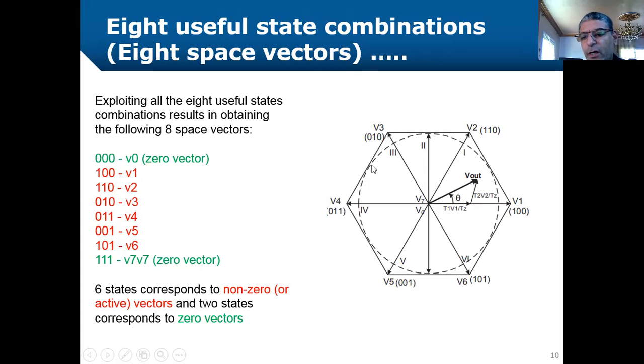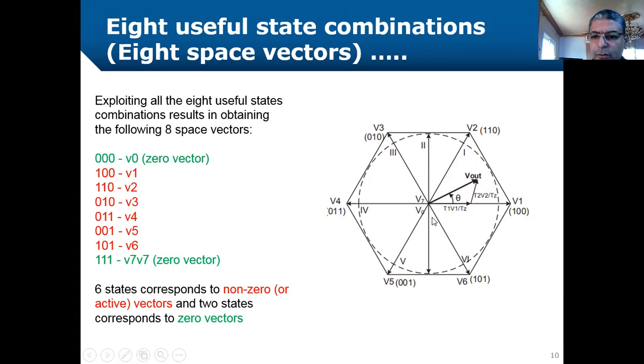Of course, we need to drive any three-phase load or motor with a smoothly rotating reference voltage space vector. Look, if we just apply the first combination, then after some time we give the second combination, then after some time the third combination, we will get a jumping space vector applied across the load or the machine. And this cannot be a sinusoidal waveform, of course. To get a smooth sinusoidal change of phase voltage across the load, we need a space vector that is controlled in magnitude, controlled in position, and controlled in the speed by which it rotates.